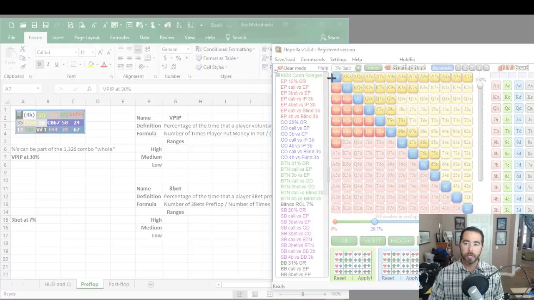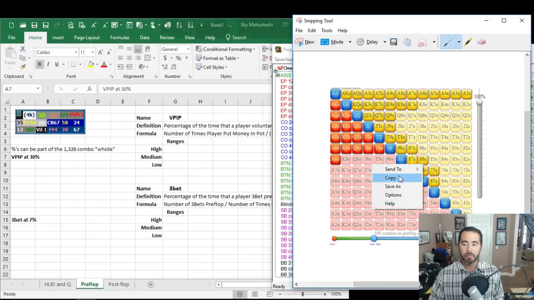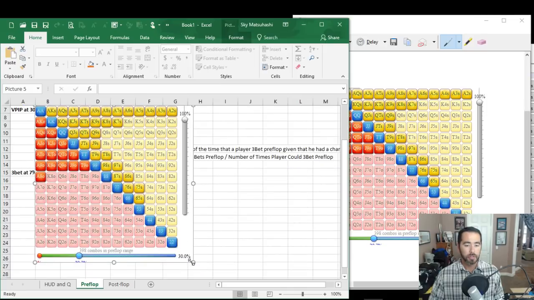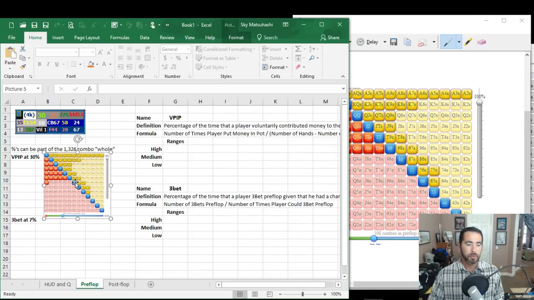This is one thing that I recommend that you do. If you aren't super familiar with this kind of stuff, take a screenshot, build out various ranges, take a screenshot of it, and then save it. Let's say you had one 8x5 sheet of paper with all these various VPIP percentages on it, starting at 10, and then 15, and then 25, and then 30, and then 40, various percentages.